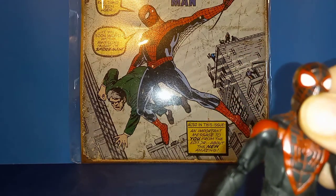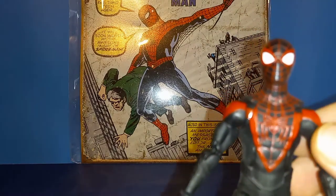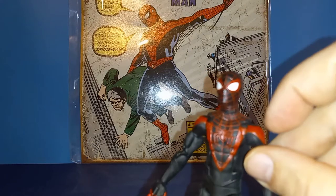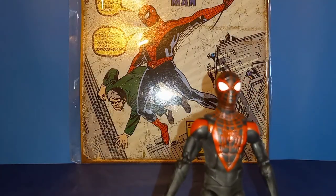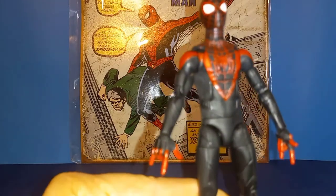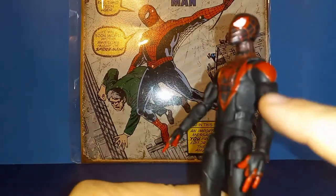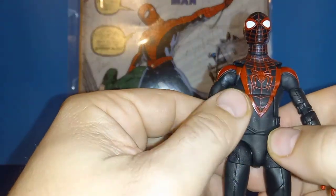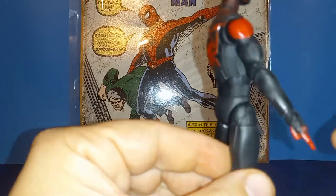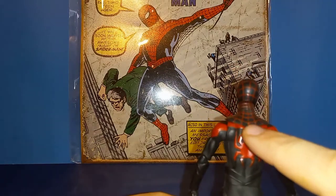The webbing is sculpted — it feels like it all is. The spider came out really good and the paint's really clean. I do have a small tiny dot — a little black dot on his eye — which is kind of a shame but not a deal breaker. As far as the rest of the black suit, there's all these armored, techy details going down the arms throughout the whole body, and there's a texture to all the plastic. The red fingers came out clean too, and there's a sculpted spider again on the back with more lines.